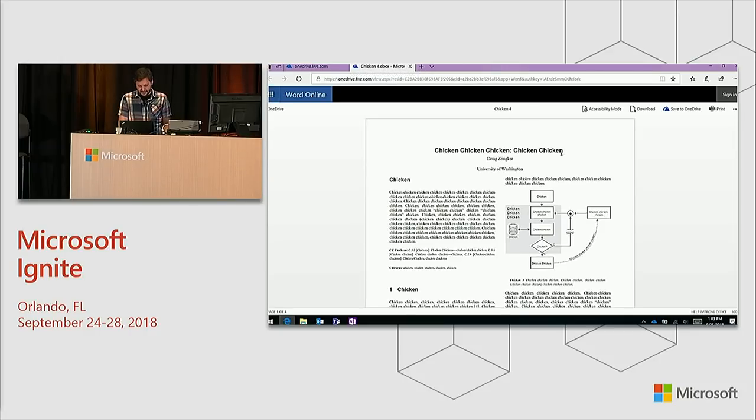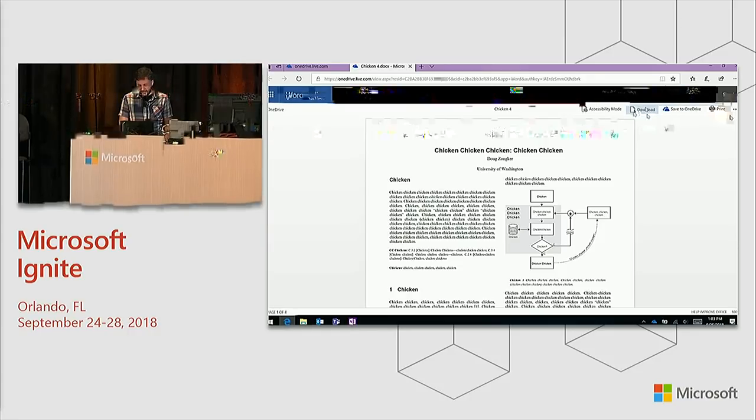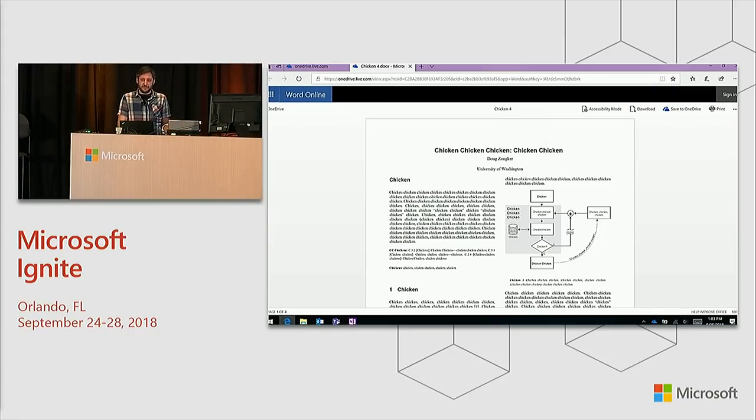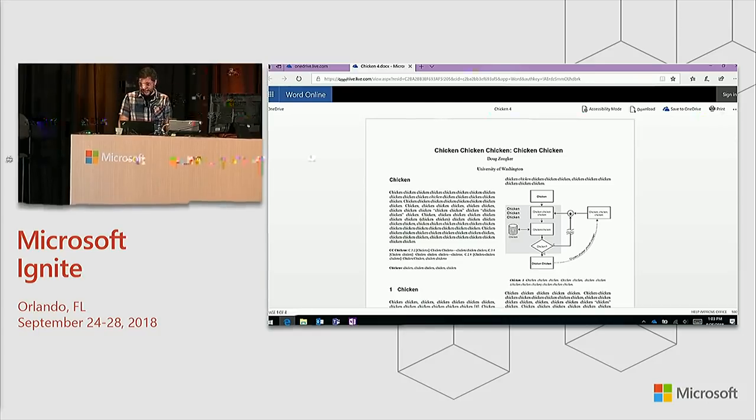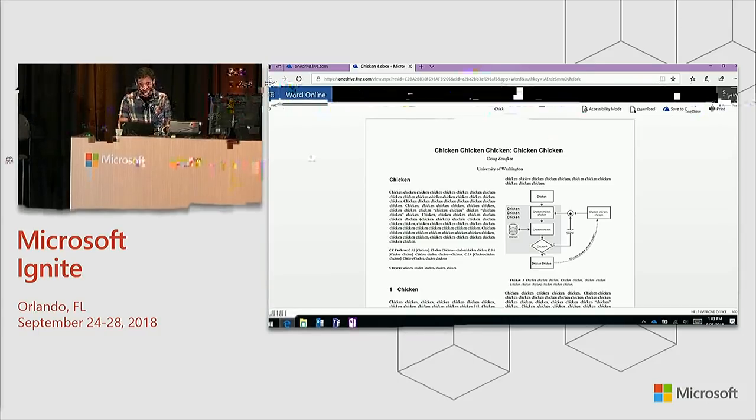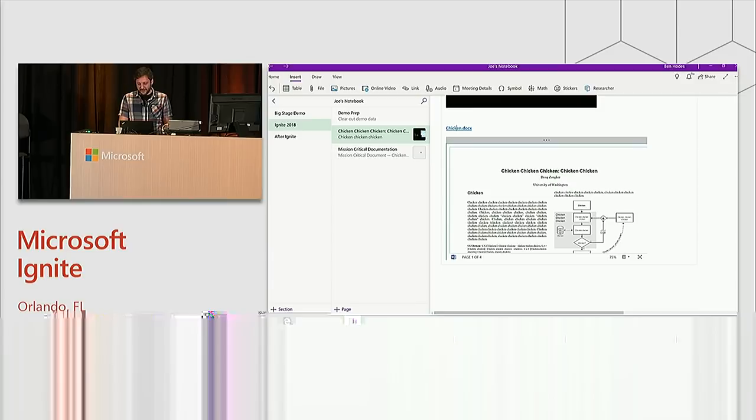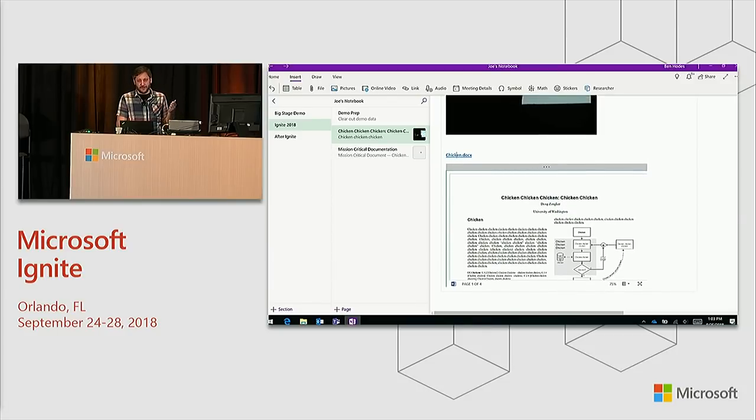I'm going to come in here. You can see that this is the document now in the full Word online editor. Oh, I wasn't signed in. If I were to sign in and make changes, those changes would be immediately reflected back. I'm not going to belabor this as you see me type passwords, but it's just another example of this being live. This works for all Office documents right now.